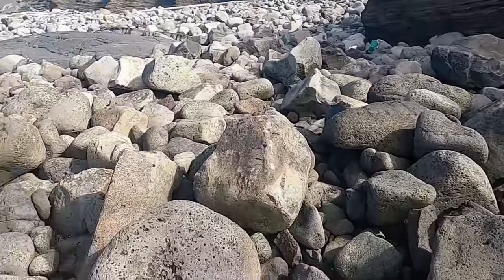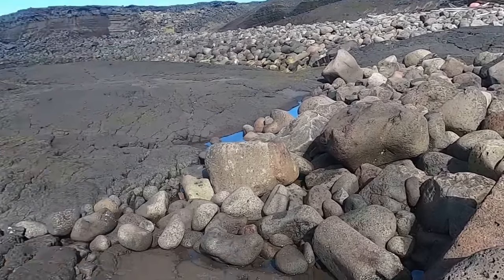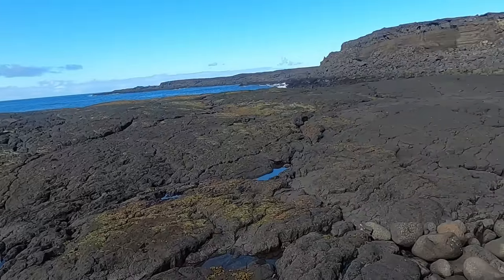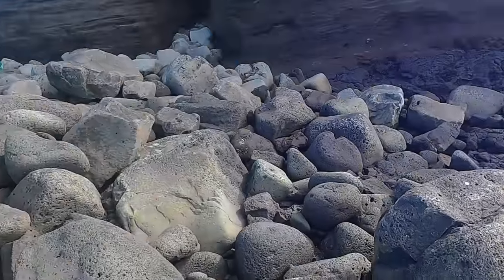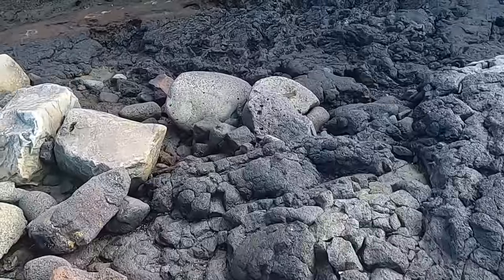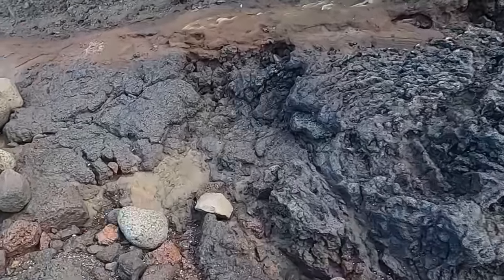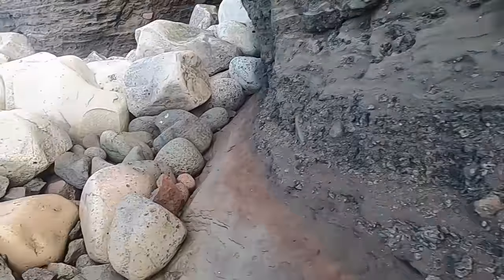We've also got these enormous rounded boulders from the ocean, which really gives you a sense of how during high tide and significant storm events, the waves are able to come up in here and move around, providing energy to these boulders — smashing them into each other such that their corners get rounded off. These are even bigger than beach balls. It's just so energetic, really quite impressive.